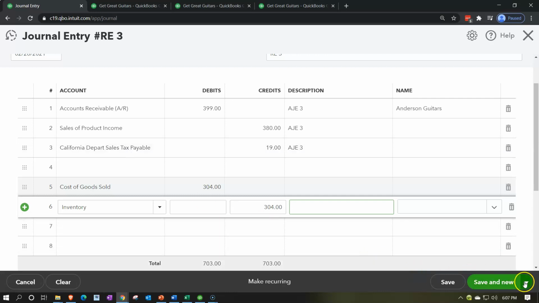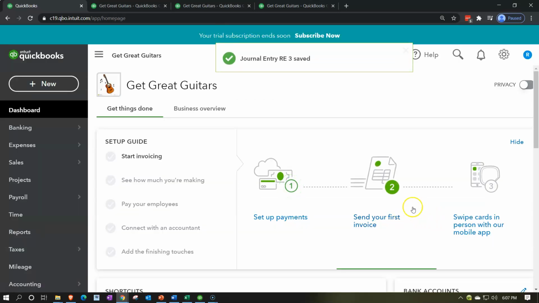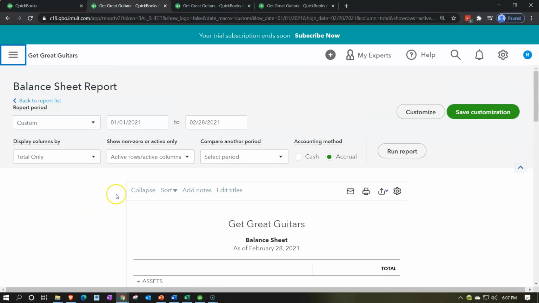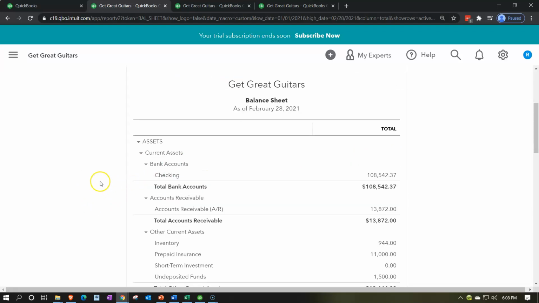So let's say save it and close it. Let's save it and close it and see if it gives me any problem. It does not. No problem. I knew it wouldn't. I wasn't worried at all. Then I'm going to go up top and run this report. We'll freshen this thing up and let's see what happens then.